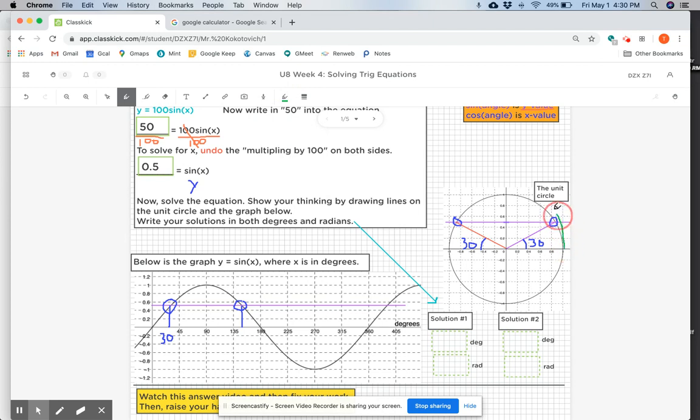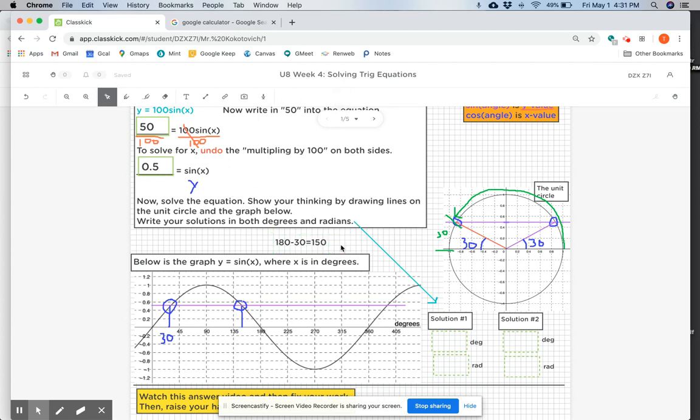So if I start here at 0, if I go all the way around here to this, how many degrees is that angle of rotation? I know that if I go halfway around, this is 180. And I know because this angle is 30, then this section right here is also 30 degrees. So if I go halfway around to 180, but then go back 30 degrees, I should get my second solution. So 180 back 30, that's the same thing as saying 180 minus 30. So all right, I'll write that down right above here for my work. 180 minus 30 is equal to, yeah, that's 150.